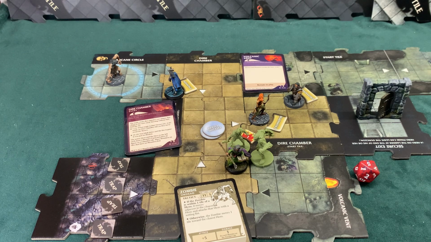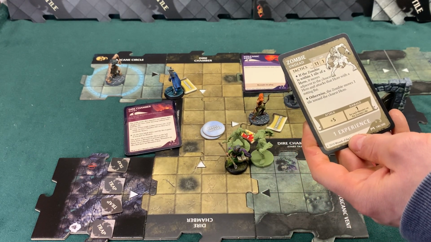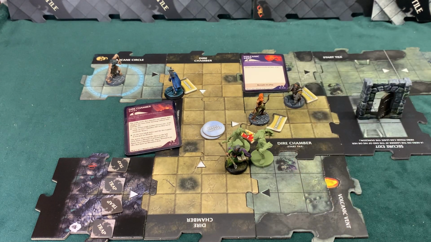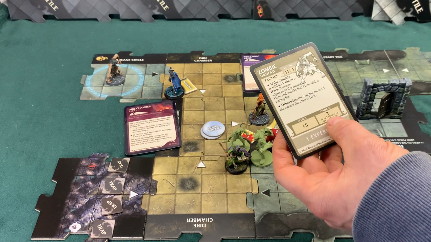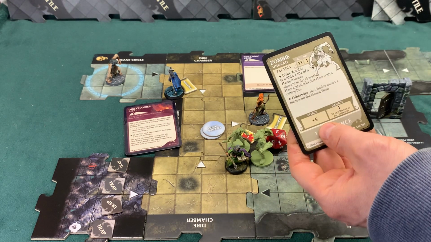So the zombie will activate now, and let's see what he does. If it's within one tile, moves adjacent, attacks with a rotting fist. Rotting fist, +5. 3 + 5 = 8. 17 minus 2, 15. So he does not hit. 1 for each monster on the zombie style. So we need to be careful about him.